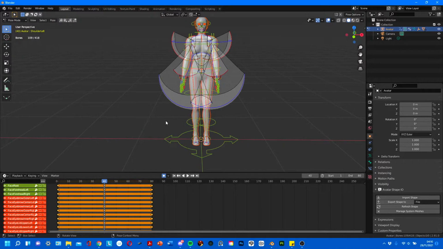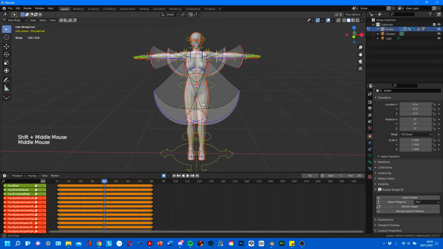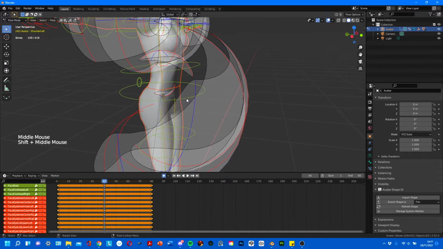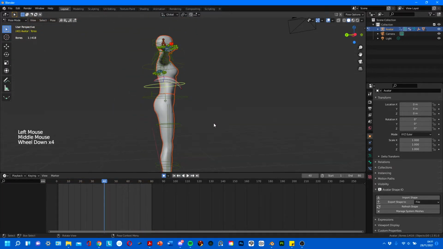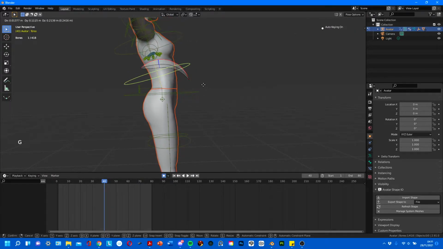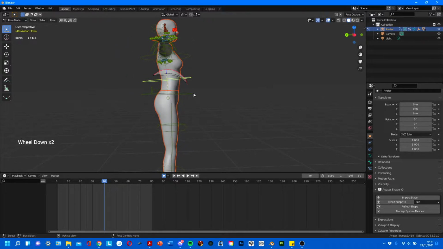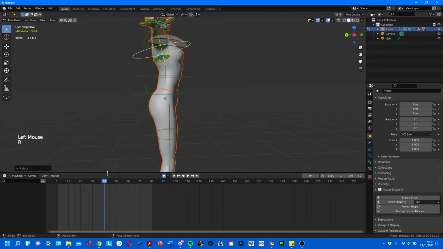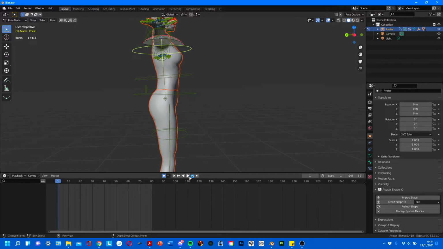So for the actual breathing pose, I'm going to Alt-R reset the pose, and then it's quite simple with breathing poses because you just want a very gradual sort of up and down. And the way you can do this is you can actually just grab this and position it like that. Or if it's acting funny, you can just rotate it, you know, how you would. And as you can see, this has created a high point. And so now if we play the pose, you can see that it's very gradual.